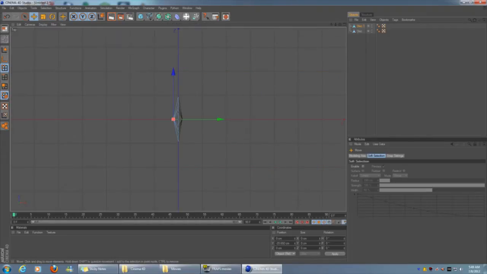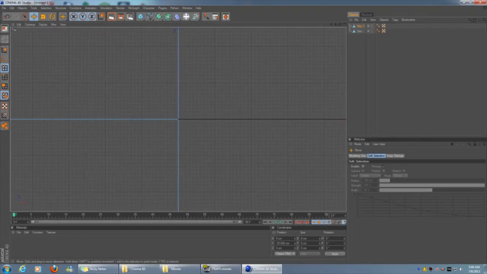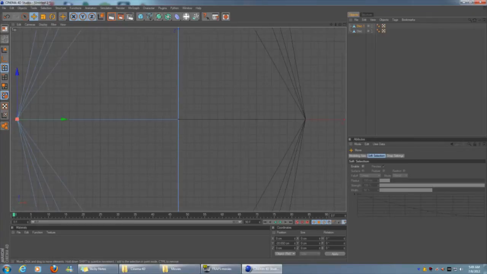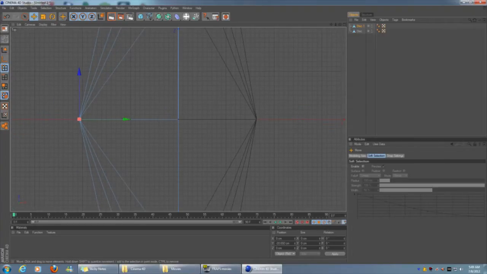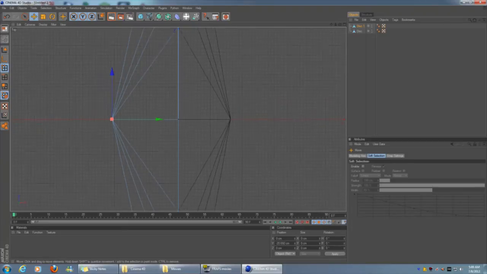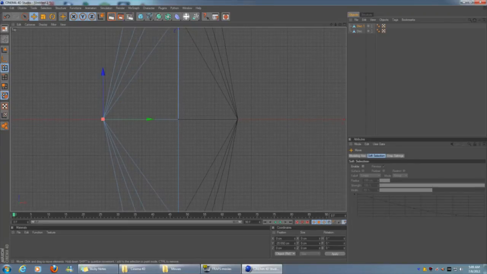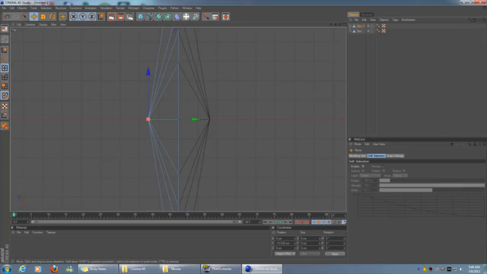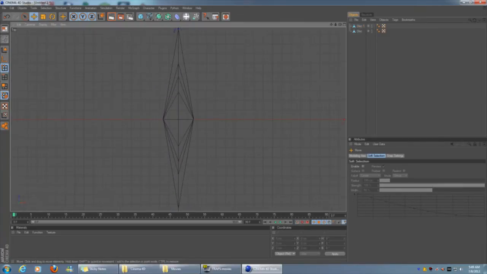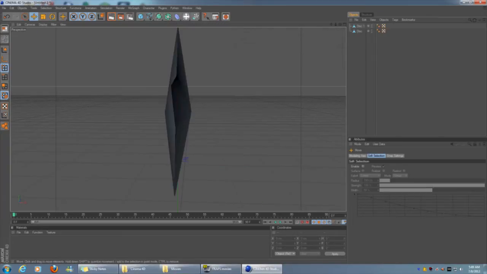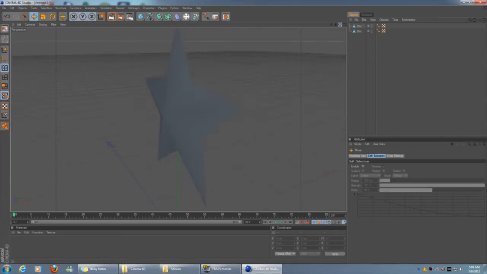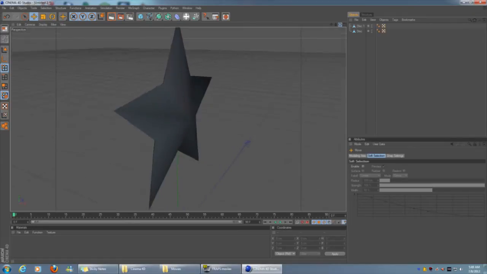And again, go to your side view, because it can be again pretty hard to make it perfectly aligned. So as you can see, this one is around the middle and this is over half of the block. So let's move it to here, I guess. Maybe a little bit further. Well, looking good enough. And as you can see, we have a perfect 3D star right now.